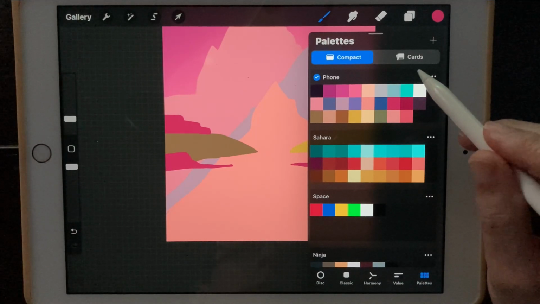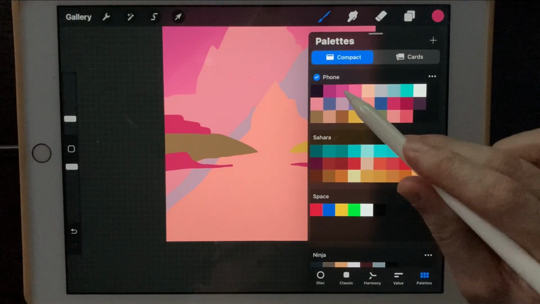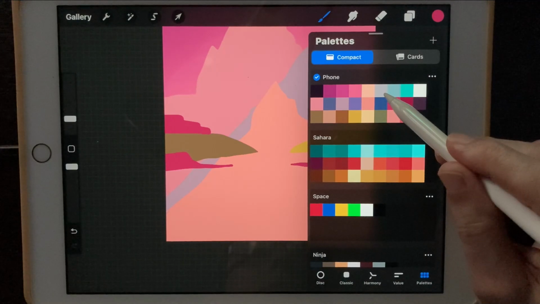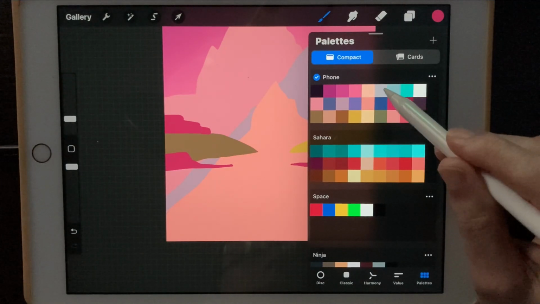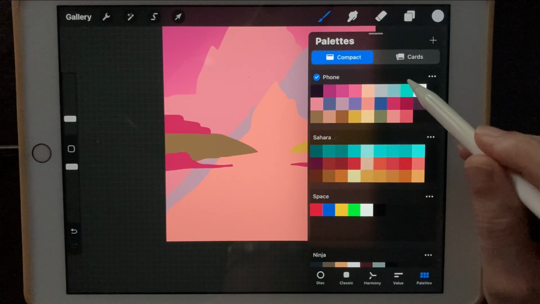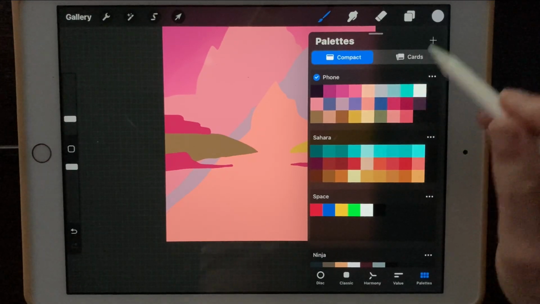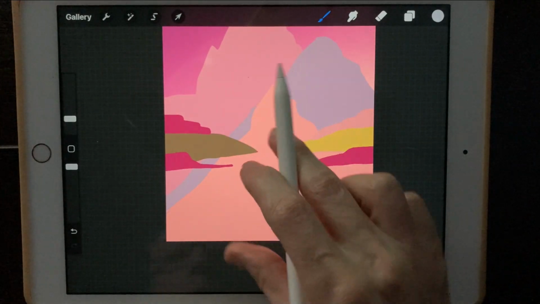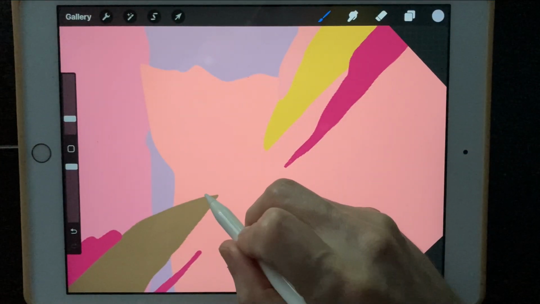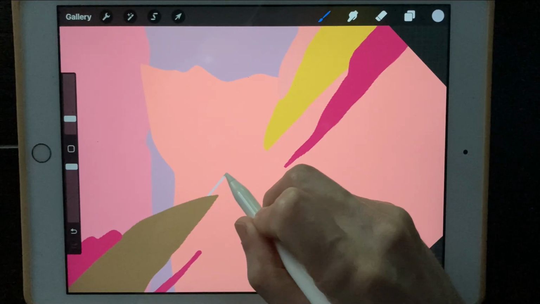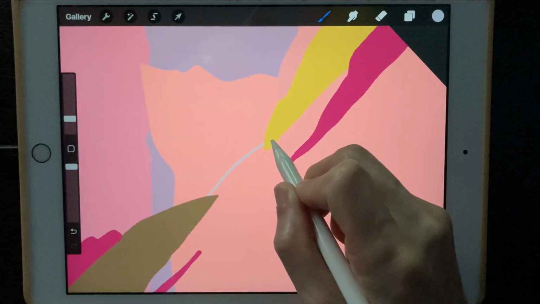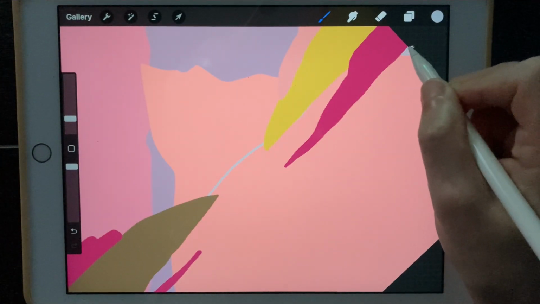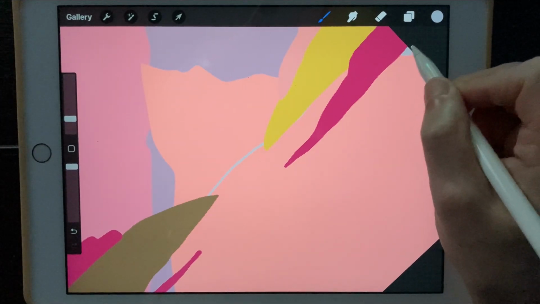But the first color we're going to start with the water is going to be probably this 1, 2, 3, 4, 5, 6 one from the left. Oh, wait a minute, that is our, no, that's it. The 6th one from the left. All right, and what we're going to do with that is we're going to put some water back here. And I'm going to do it behind. I'm going to start out behind. And then it's just going to go, oops, don't cut that corner there, all the way over to the edge there.